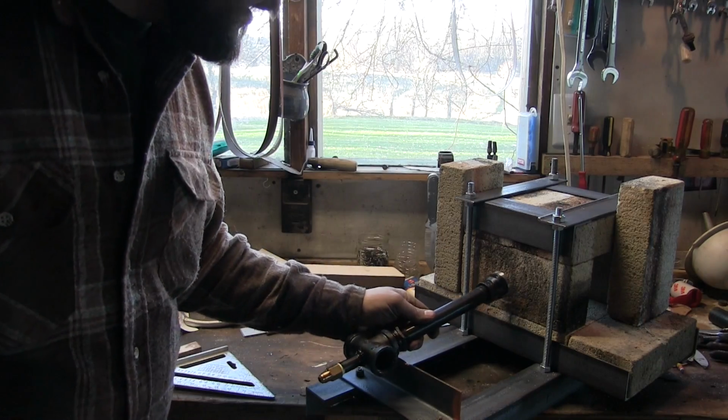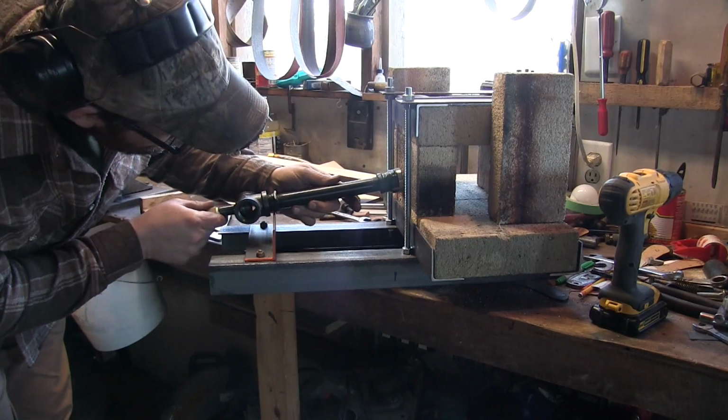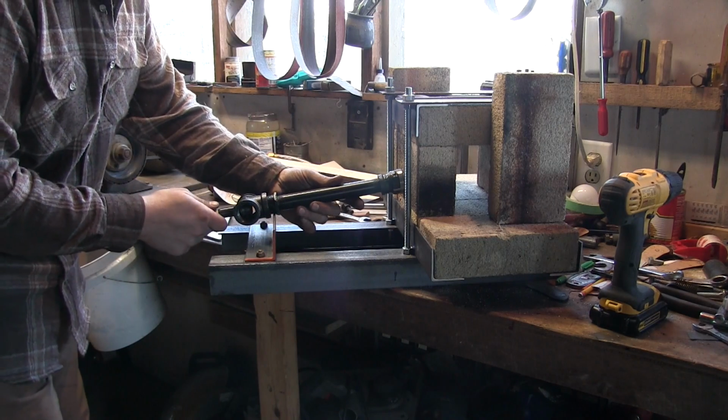All right, now I'd set that thing up there, about like so. You can kind of see from where that sets, it needs to go in on a pretty good angle. So I'm going to try to follow that same angle when I drill it.